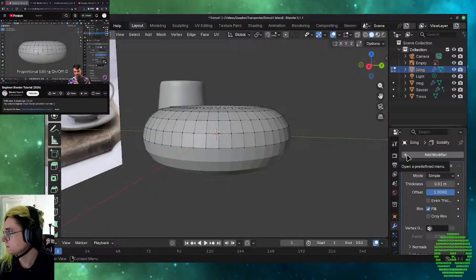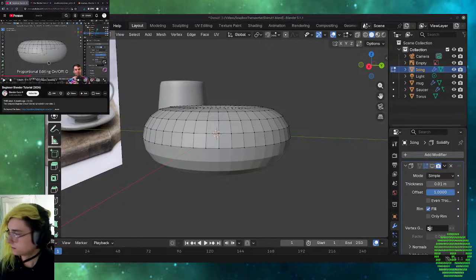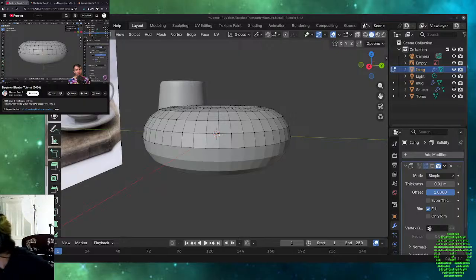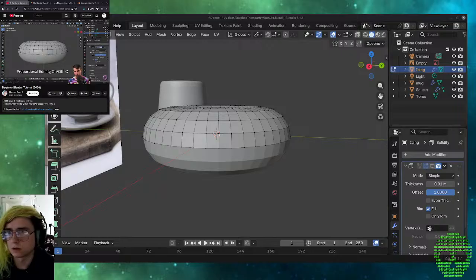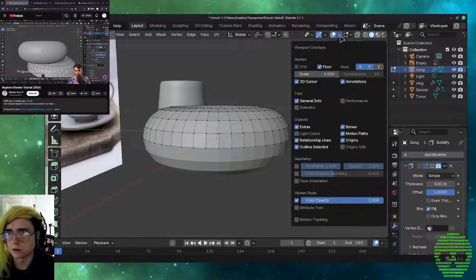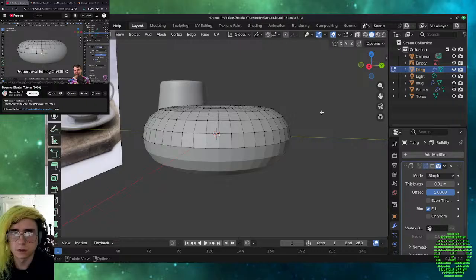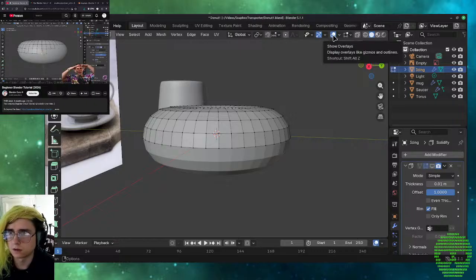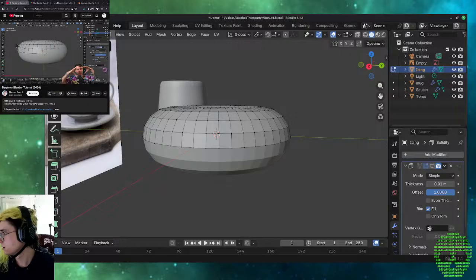What this does is now when I hit G, it will move everything with a fall off area around it.